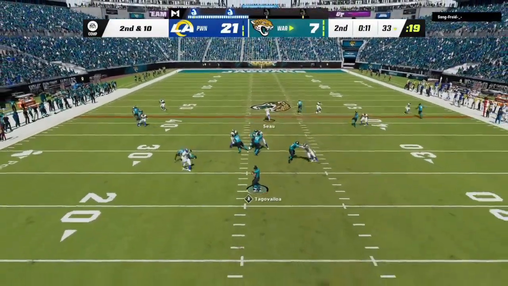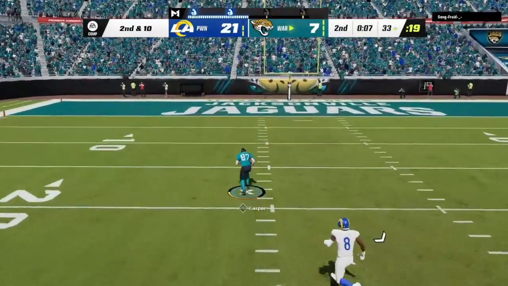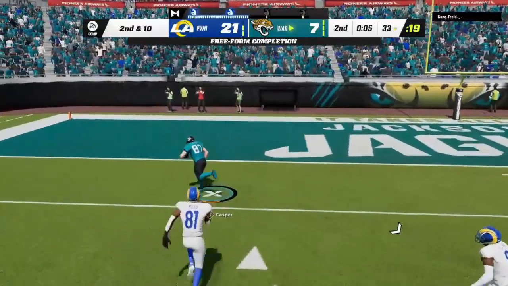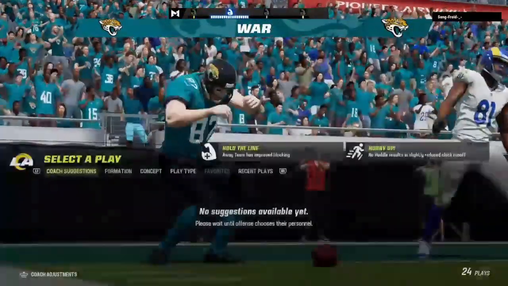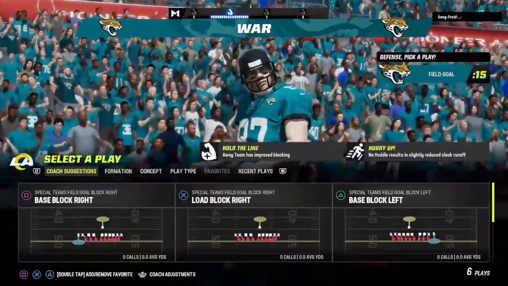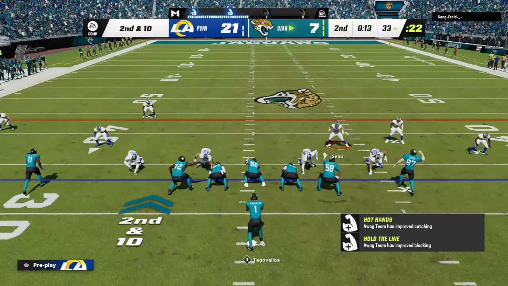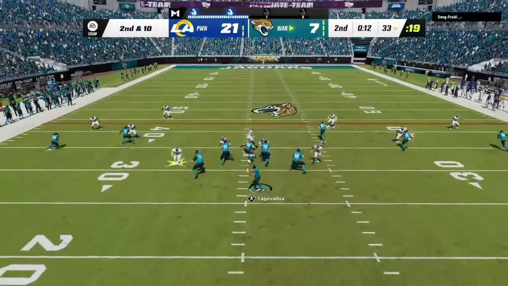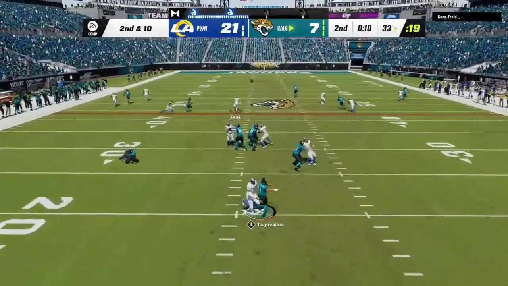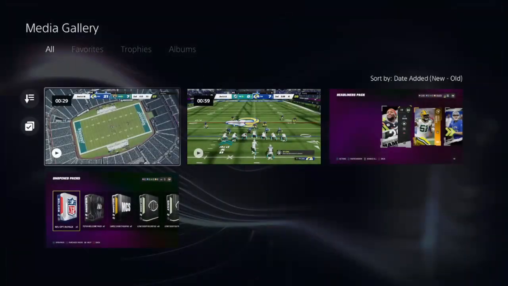As you can see, my man is literally bombing me over the top for a one play touchdown. Now, granted, my team on Madden Ultimate Team is not the greatest. This guy had a God Squad, so it was a little bit difficult to stop this guy from time to time, especially if I ran match coverage, because it seemed like he had a pretty decent knowledge gap when it comes to that. But it obviously gave me the tools to make this video for you guys.